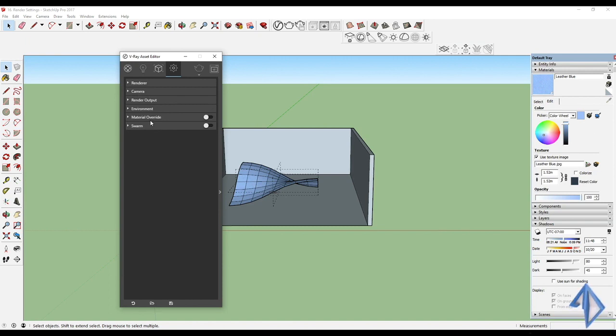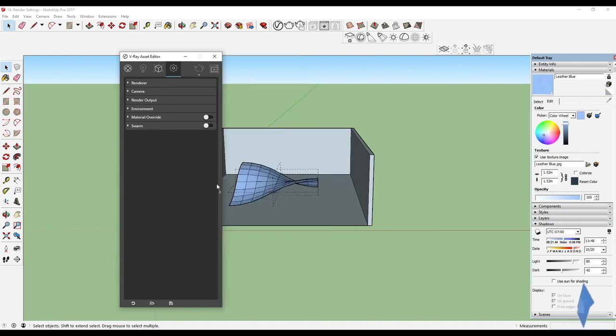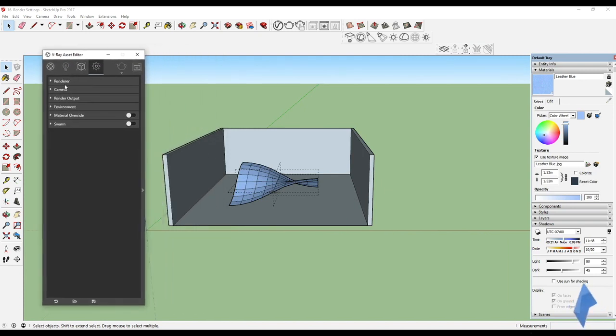So these are basically the different render settings that we can get into, and there are even a couple of detailed settings which come over here, which include ray trace, the global illumination, caustics, render elements, and switches. Now as and when we progress in the topics like project 1, project 2, project 3, we're actually going to be getting into more depth of these renders. But let's just understand what these settings encompass.